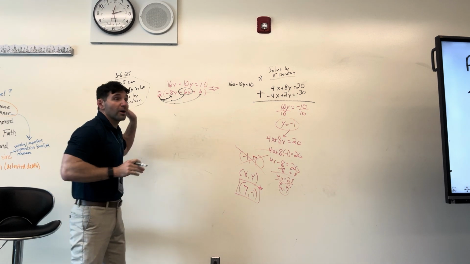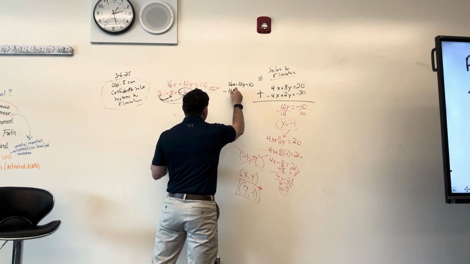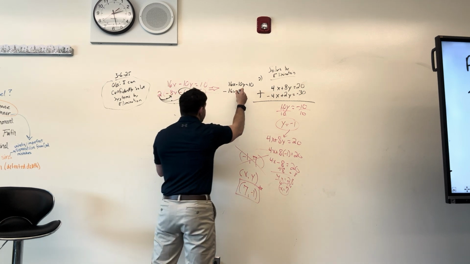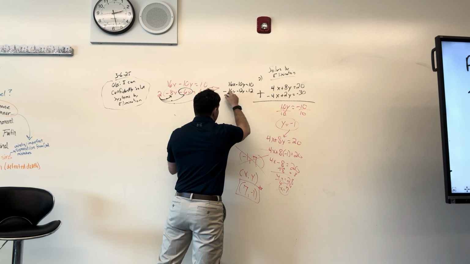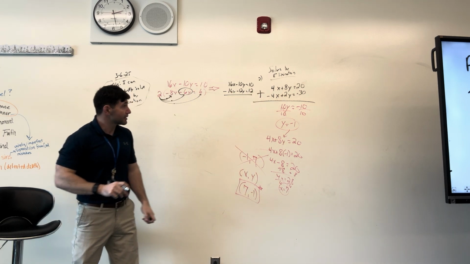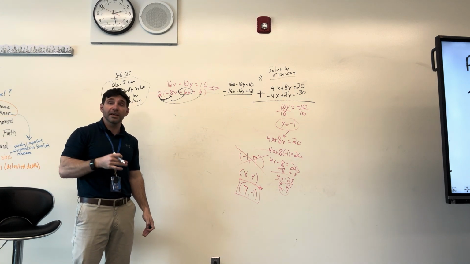So we distribute across every single thing in there. 2 times the negative 8x is negative 16x. 2 times the negative 6 is negative 12y. 2 times the positive 6 is positive 12. Okay. Isaac, do we now have coefficients, numbers in front of the variables that are the same?